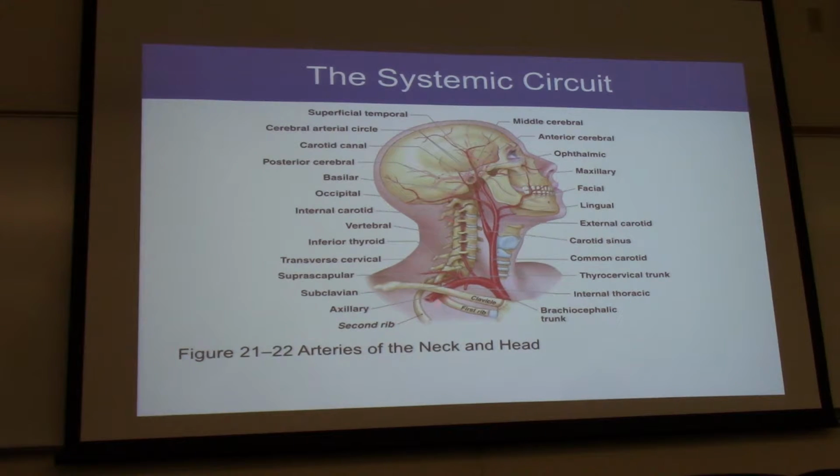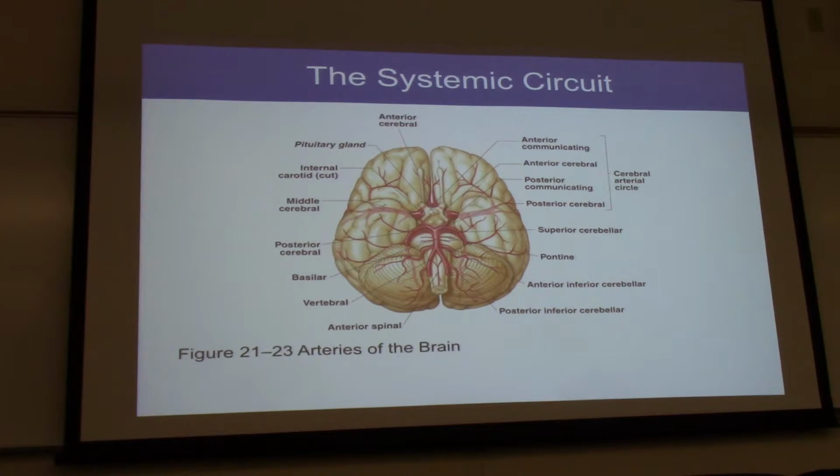You can see there's lots of other names there. I've cut that down a lot. I've got a list. I think I gave it to you the other day, didn't I? A list of the arteries you need to know. It's on D2L if not. And a lot of these aren't on the list. Just learn the ones that are on the list. I think that'll be all you need to know.